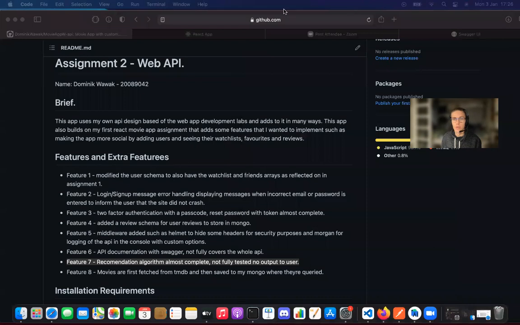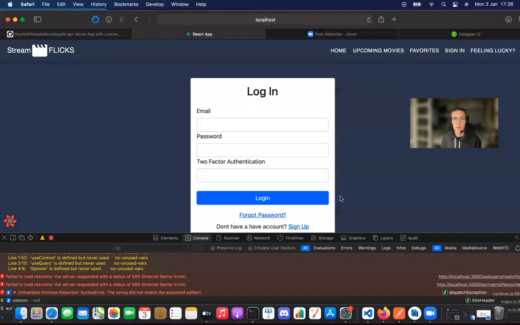And just to show the app again, I'm just going to log in. So I change my email, password, and I use the code from my phone here. So just have to wait for it to refresh.